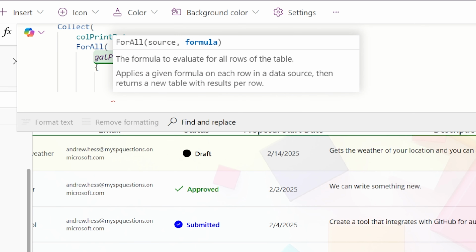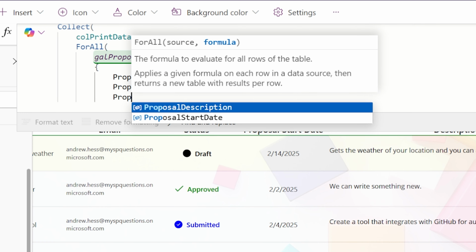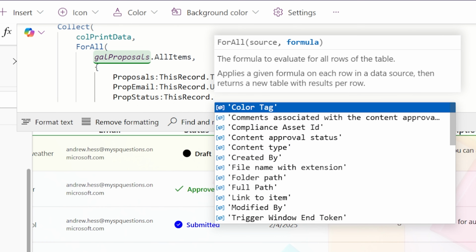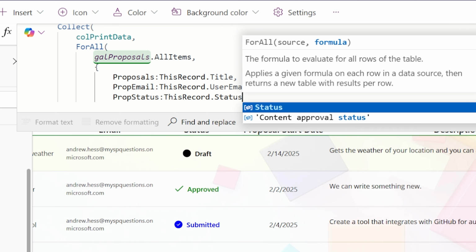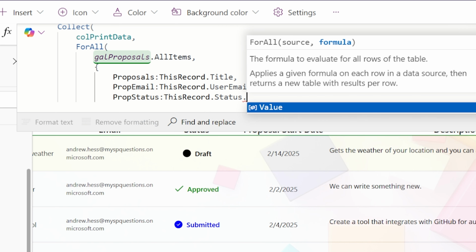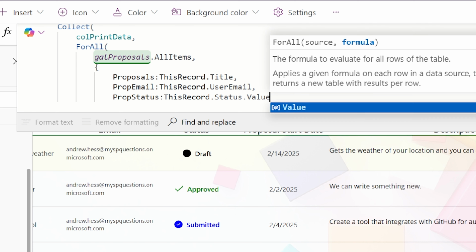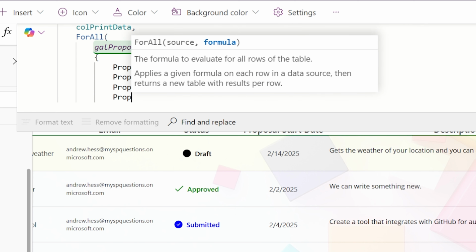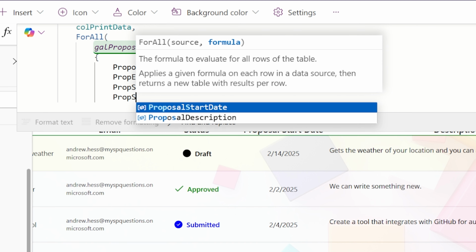Okay. Next I'm going to do status, prop status. And it is ThisRecord.status. This is a multi-select, so it's actually .value. And let's see here. Now I want the date, prop date, or start date.